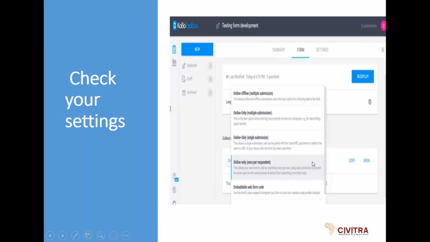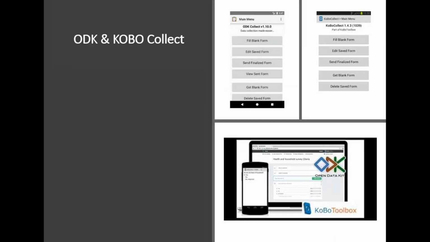And then we are also able to have a couple of options there. So once you deploy, or before you deploy, you want to ensure that your settings are right. For example, KOBO offers you the opportunity to deploy your form online and offline, or online only. So if you deploy online and offline, it means people who have internet or no internet can access the form. But if you deploy it online only, it means people must have internet to be able to connect to the form and answer whichever questions you had programmed.